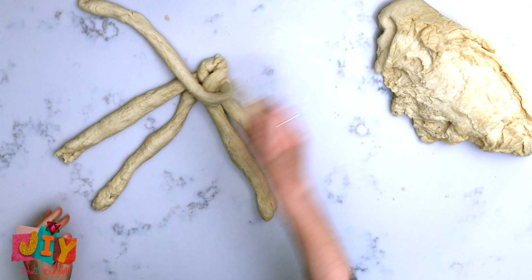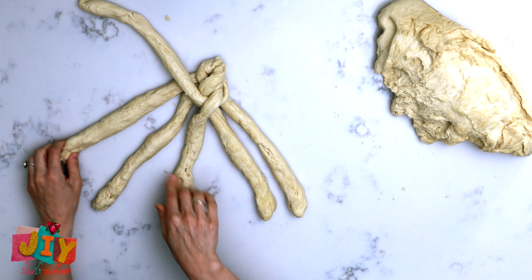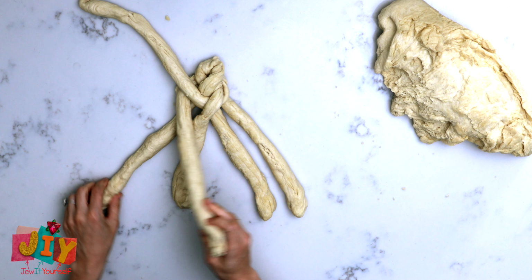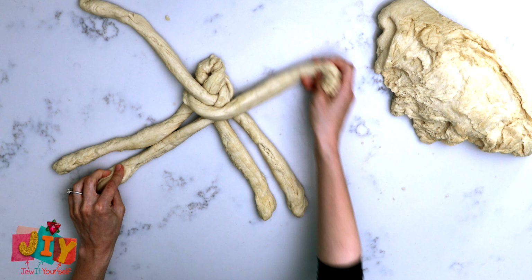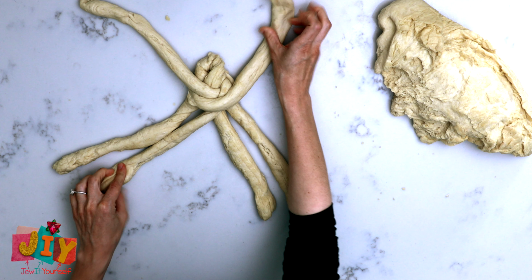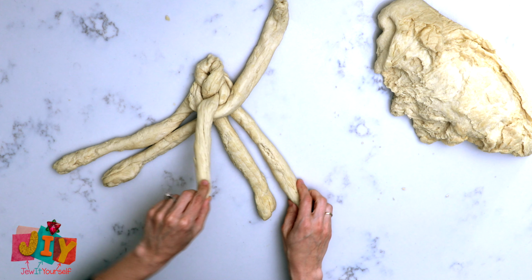Then you can create a center again by moving the bottom 4 legs 2 and 2 on either side, and bring the next strand that was all the way at the top, that was twisted over, and bring that one down to the center. And then you're going to replace that top strand with the second strand on the opposite side. You're going to keep doing this, okay?